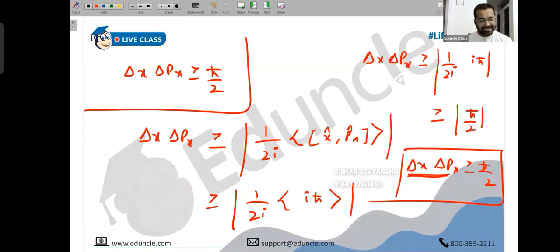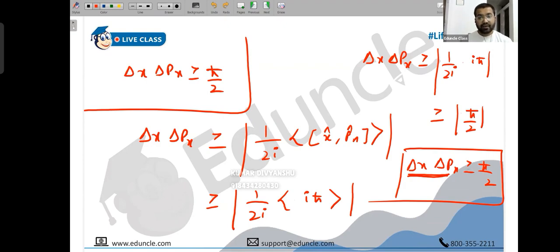Okay, so this is Heisenberg's uncertainty principle. What does it tell us? That x and px can never be calculated simultaneously with accuracy. If delta x is 0, then this becomes infinite, so this will have infinite error. The point is, we can never calculate these two values simultaneously with utmost accuracy. There is always an error. Understood that? So there is always an error.